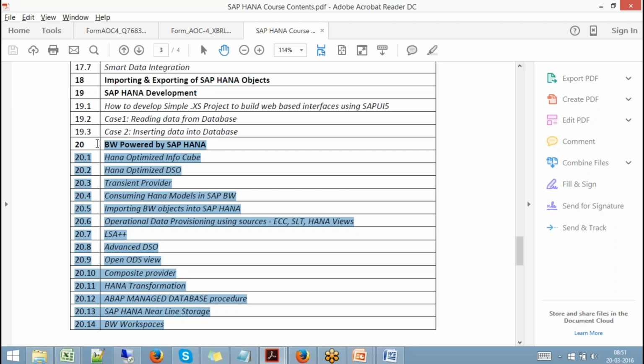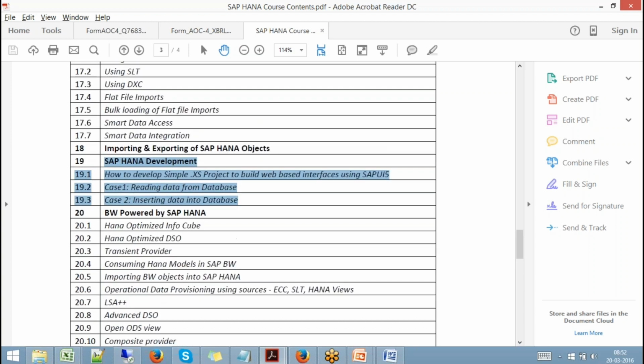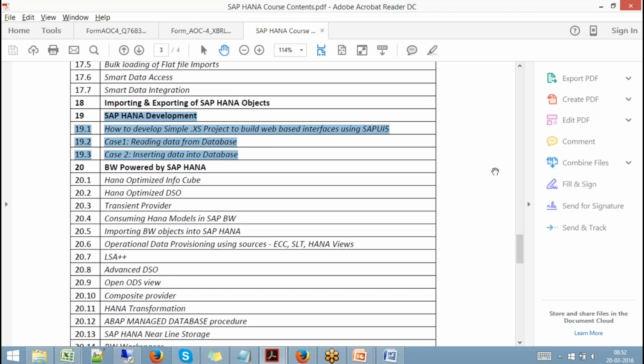Okay, sir. Until 19.3, it's again, I think, a data warehouse concept like BW, right? Till 19.3, it's again HANA modeling, data warehouse modeling, and then you'll have application development, then you'll have data provisioning. Yeah, the concept is the same, but the mechanisms are different. People can still go for HANA, but if the job description says I want a BW with HANA, you will not be eligible for it.